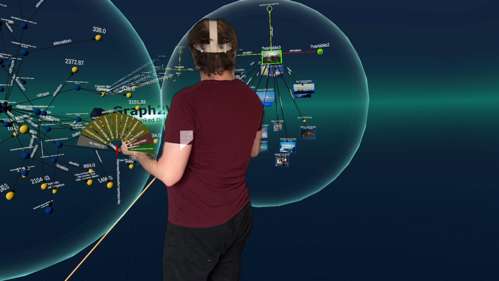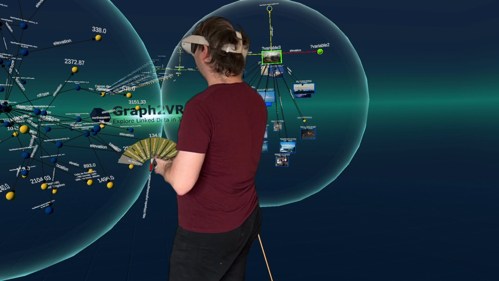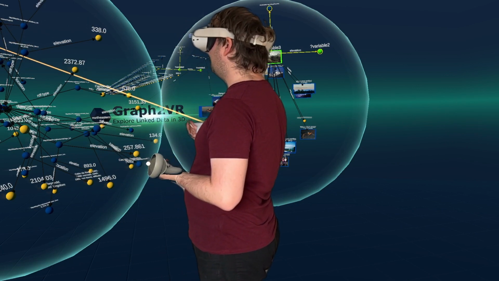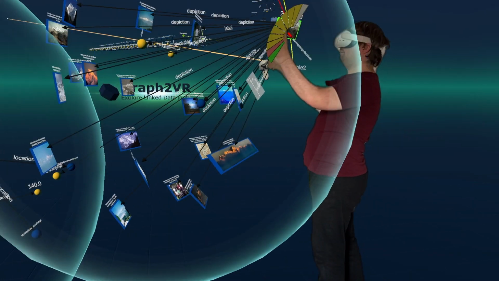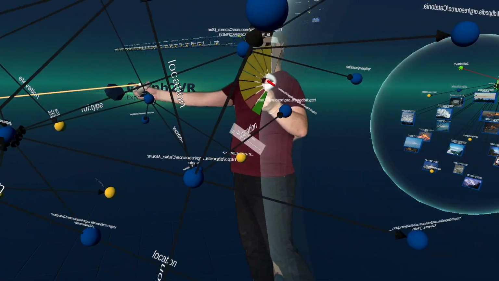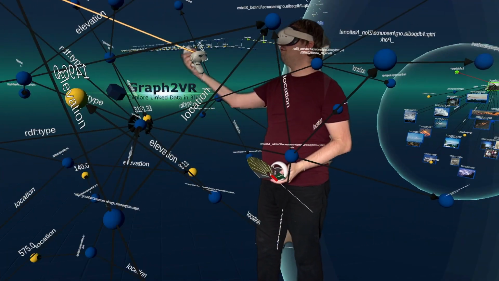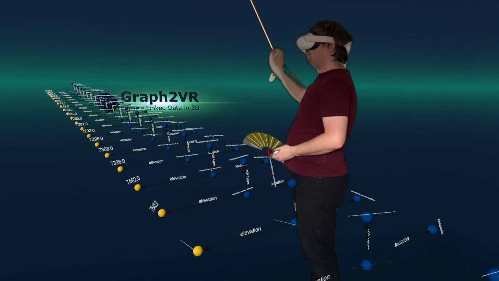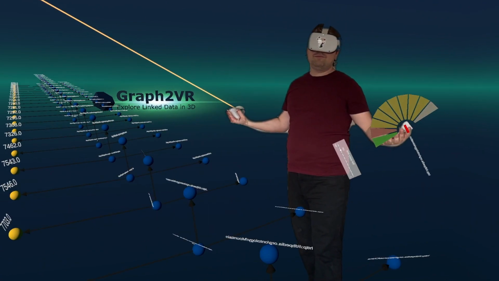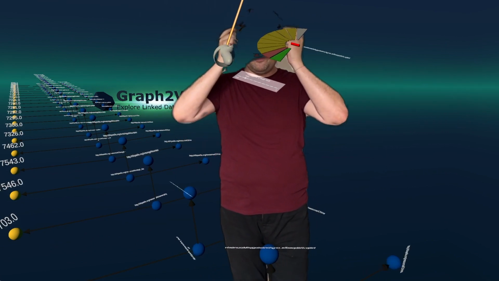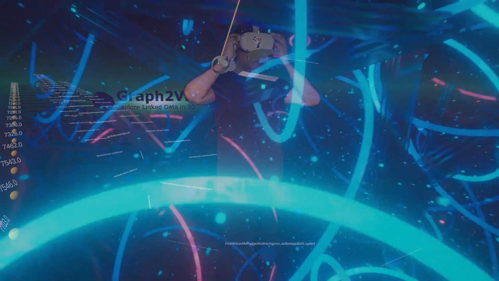And seeing this, seeing everything, I think this is one of the advantages of using virtual reality. I can move things where I want them. I have all the space to play with the data, to see connections in the data, all the space to project as much data as I want, a lot more space than you would have in a two-dimensional interface. Let's go back to the real world.